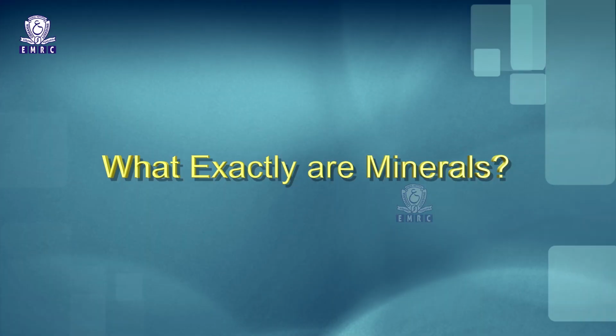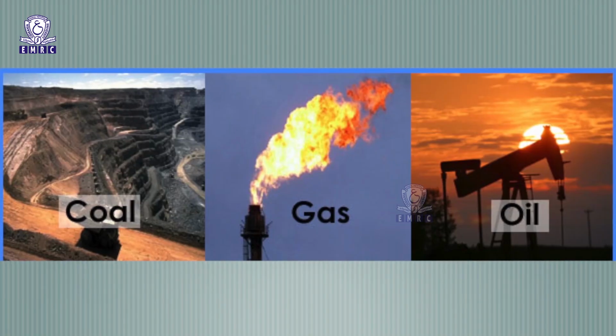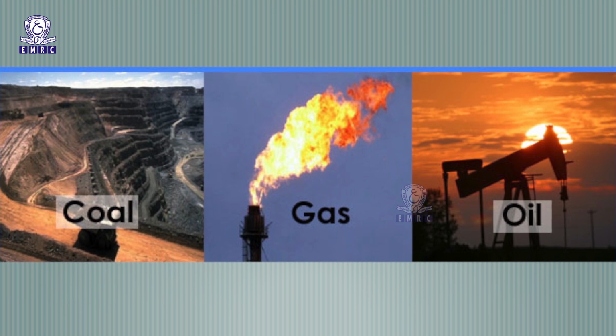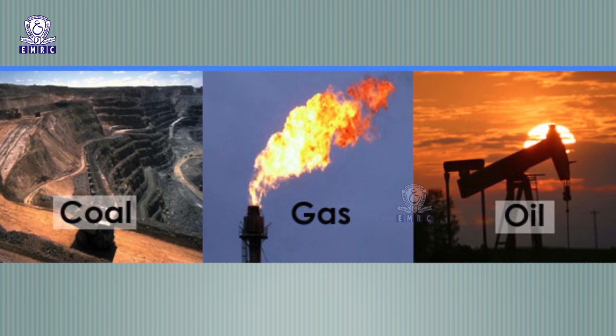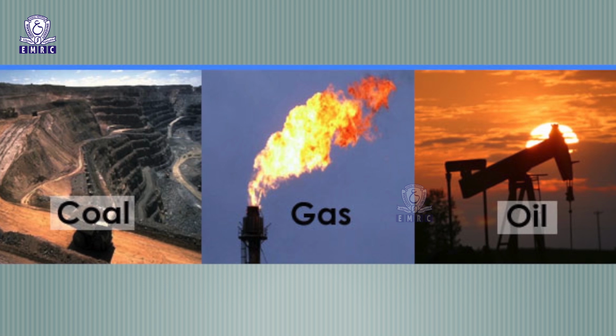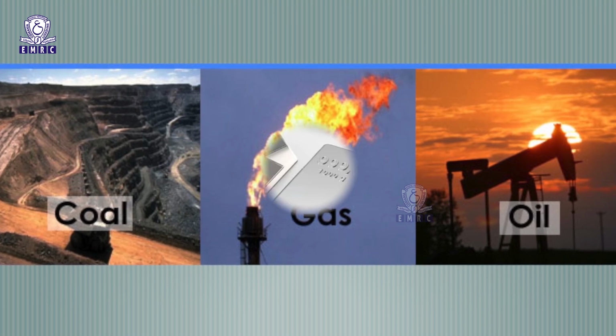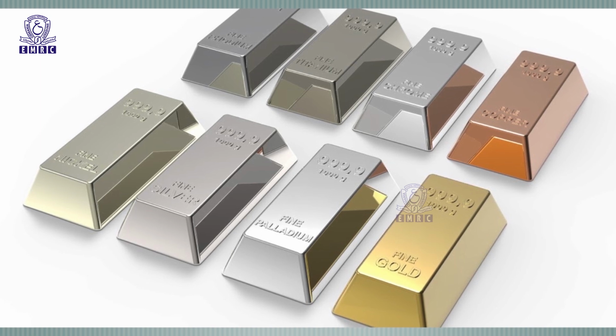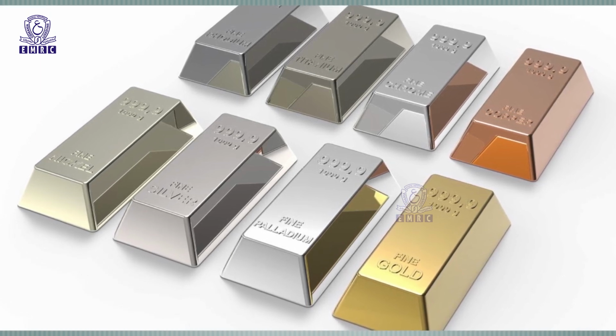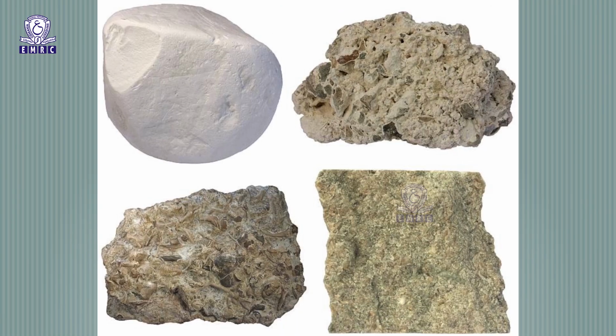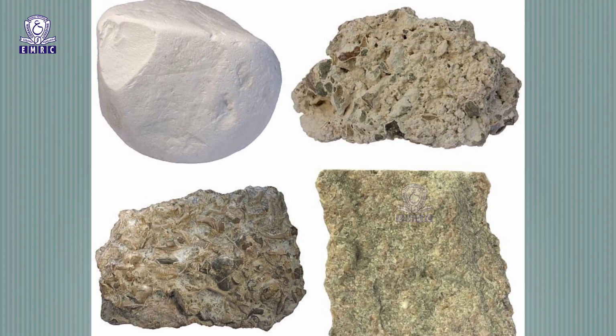So, now you may be thinking, what exactly are minerals? A mineral is a naturally occurring inorganic substance that is created by natural geological processes and then turns into a mineral resource through cultural processes. There are basically three types of minerals: fuel minerals and non-fuel minerals. For example, fuel minerals are coal, oil and natural gas. Non-fuel minerals are metalliferous, such as gold, silver, iron, and non-metalliferous, such as limestone and potash.